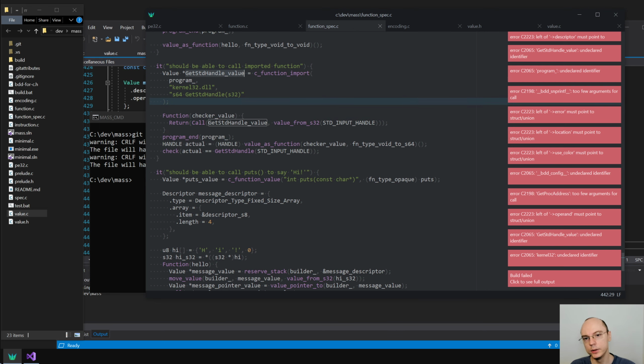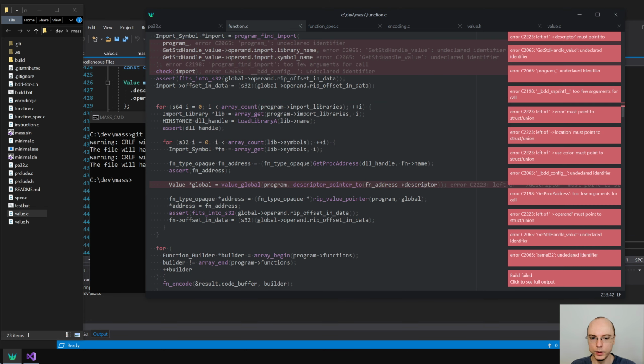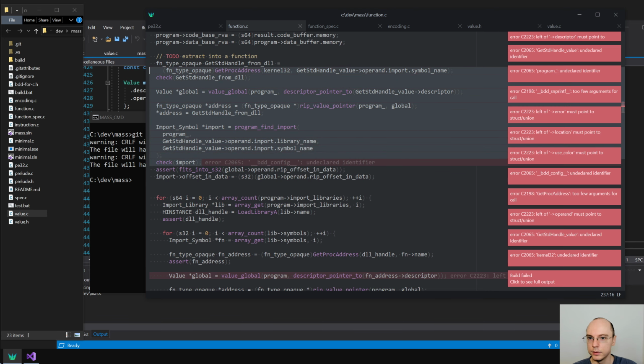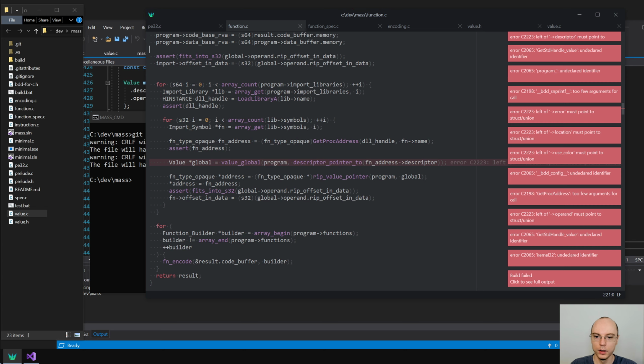Well, actually here we do, but over here we don't. In reality, when we are doing the encoding, we don't really care about this stuff, so I think this stuff should go away because we don't need this.